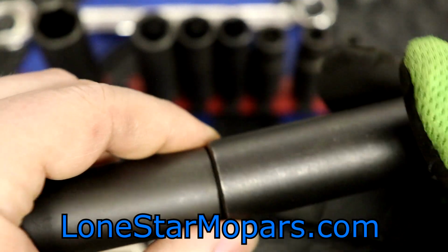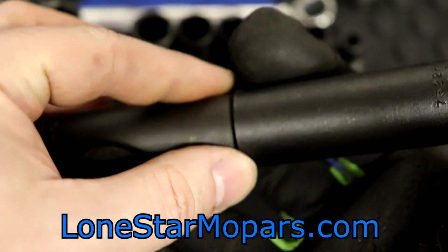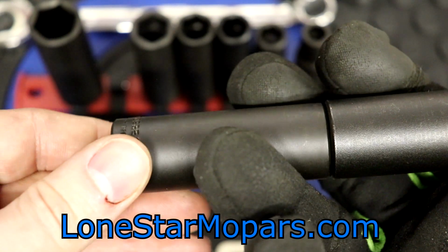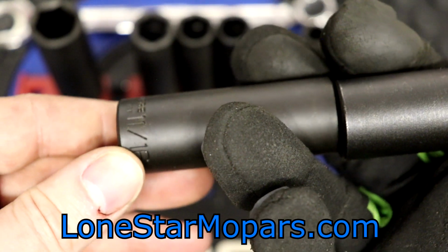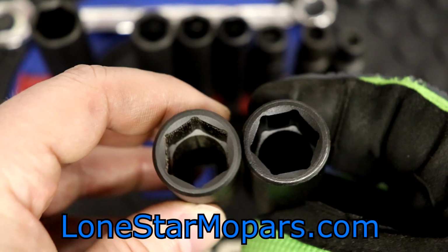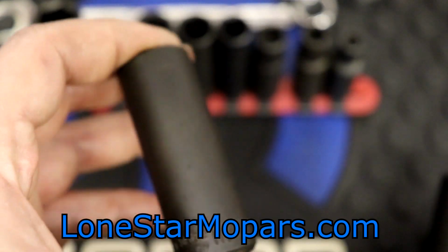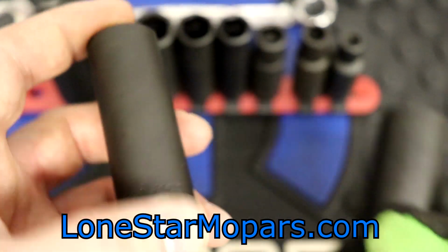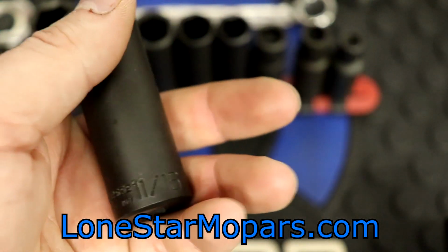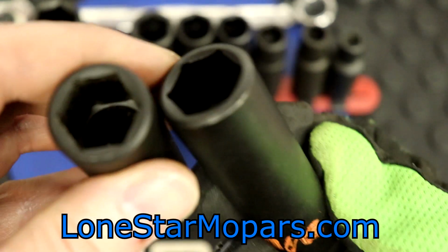If I had to pick what I like better, I do have more experience with Proto. It's the known commodity, like an old friend, if you will, family at this point. The Wright is a known commodity, but not on the same quantitative side. If I had to pick one, I would probably go Wright, but Proto, and again, you can get pretty good buys on Wright, it's much easier to find a good buy on Proto. I'll just leave it at that.